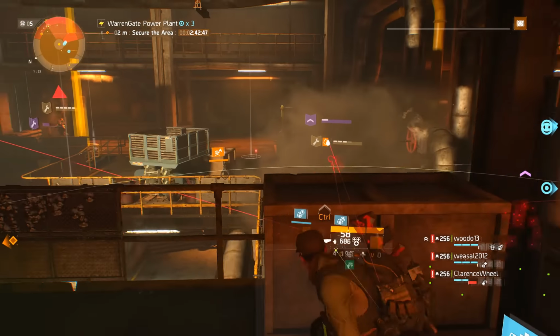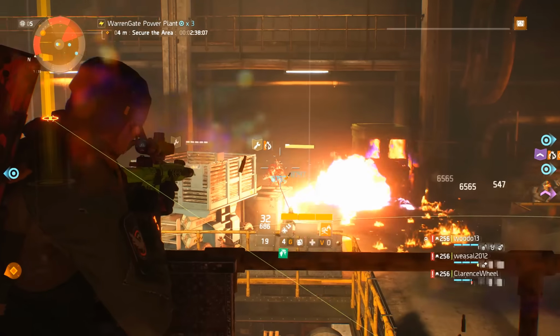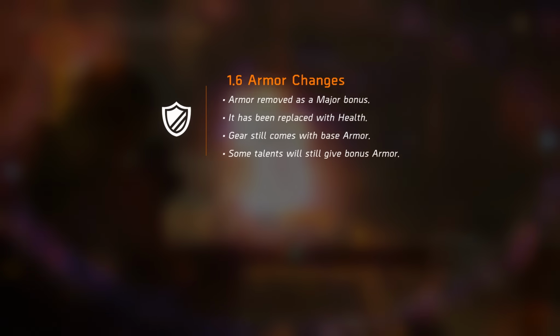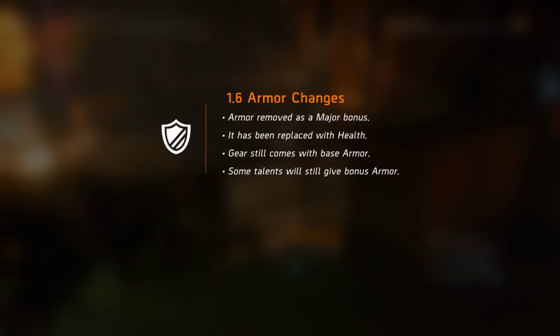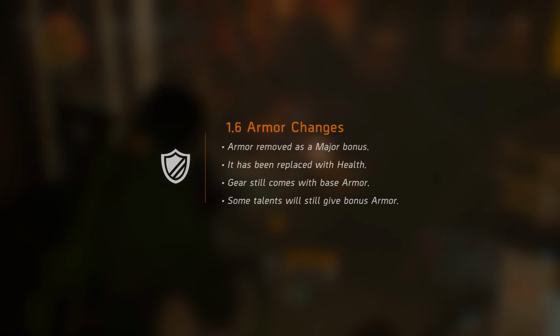Patch 1.6 has finally arrived and with it come significant new challenges in how we compose our gear. This is entirely due to armor no longer being a major attribute and therefore cannot be rolled during recalibration. It has been entirely replaced with health.